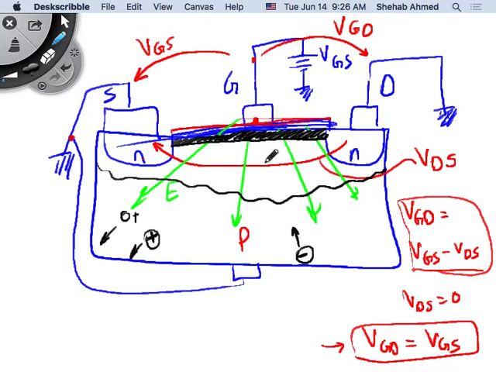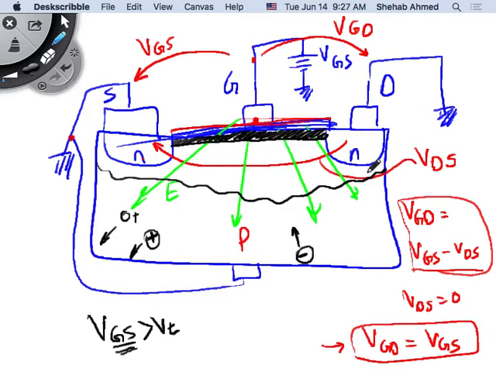Forming the channel, right? And this was all due to what? The fact that we have VGS and VGD. So we are applying a gate because VGS is equal to VGD, right? So because we applied a voltage at the gate, all of this happened. This voltage has to be greater than a certain threshold for the depletion layer to develop, right?